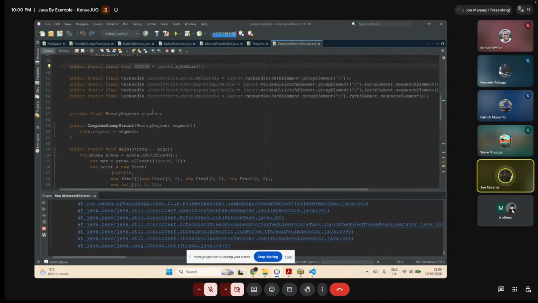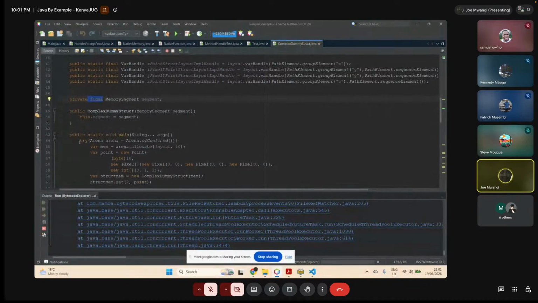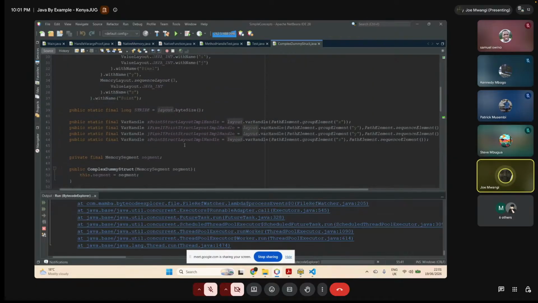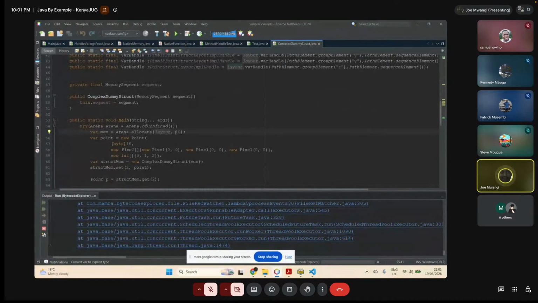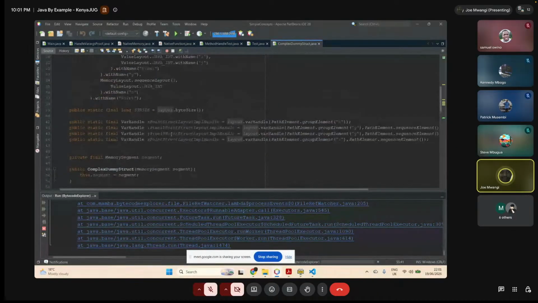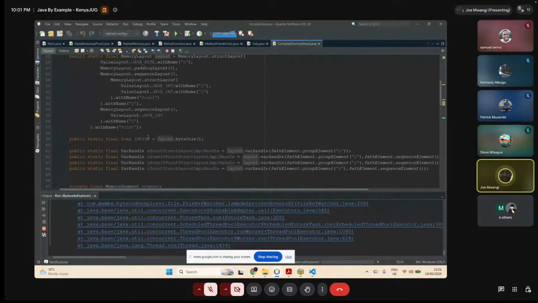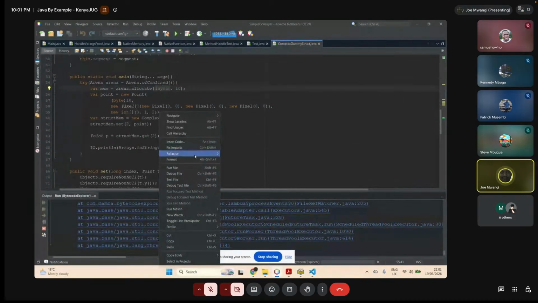So the memory segment, how do we create it? There's a private instance field. Memory is dynamic, so I tend to make it an instance field, but making it final, it can be a bit optimized in Java. And then there's the arena confined. So every memory segment I create inside here will be under this arena. So arena allocate, give it the layout, this layout which I said, and then the size. So this is like size 10. I don't know what the layout byte size is. Oh yeah, if we run this, I don't know.